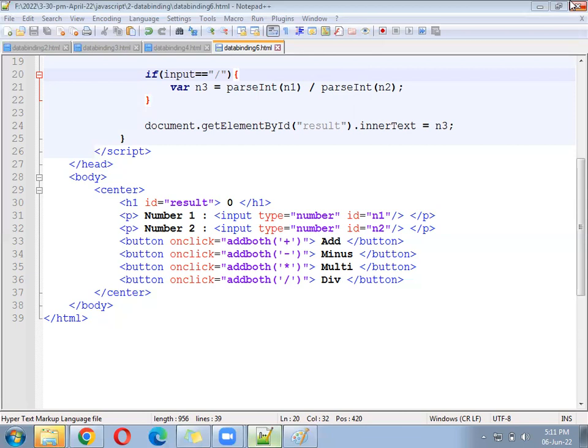On click equal to add both, add both, add both. Button is clicked. Okay, so delete these last two buttons and copy paste again. Previous two buttons, copy paste again.